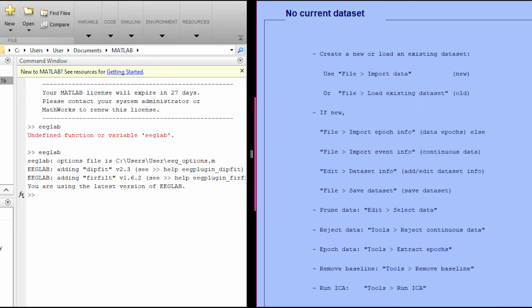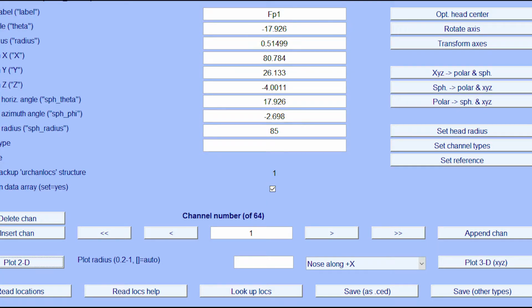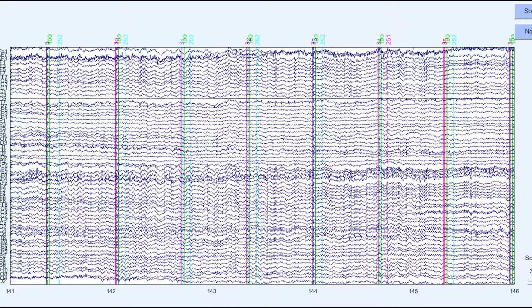Time-locking trials to stimulus onset can allow us to epoch the data and see how different types of stimuli can cause different types of brain activity. This is what we have aimed to do throughout our analysis. To begin, we imported our data through the EEG lab. From this, we could view our channels.